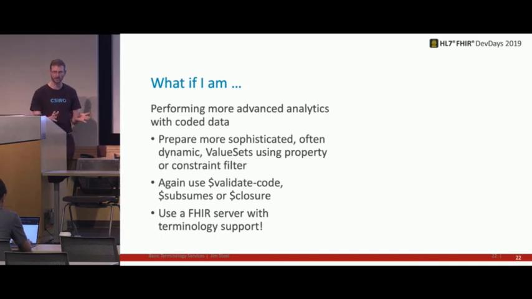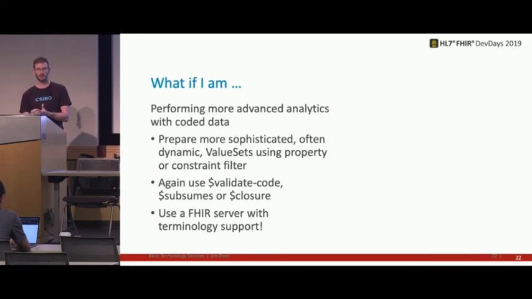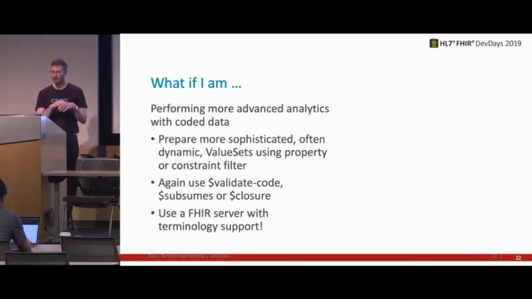By far the best way to do this is with a FHIR server with terminology support, because the value sets that you tend to use for things like data entry tend to be fairly simple value sets. You often just have an enumerated list of codes. Once you start getting into analytics, you start getting into much more complex value sets, because you want to start doing rule-based value sets and things like ECL-based value sets if you're using SNOMED to build categories for codes that you may not necessarily anticipate. And that's where you really want really good terminology support.